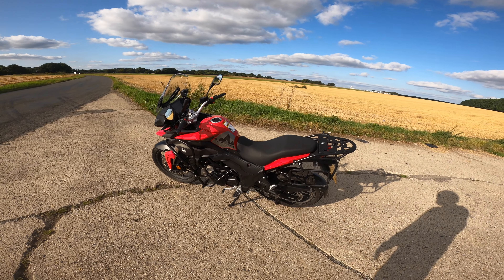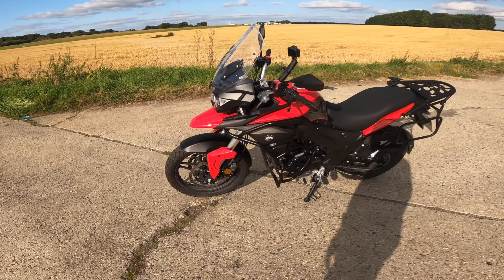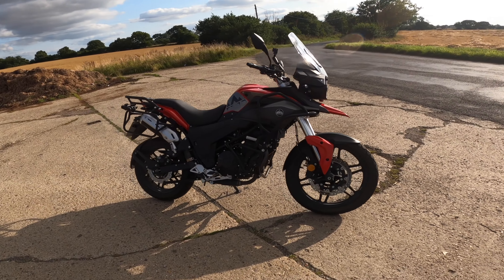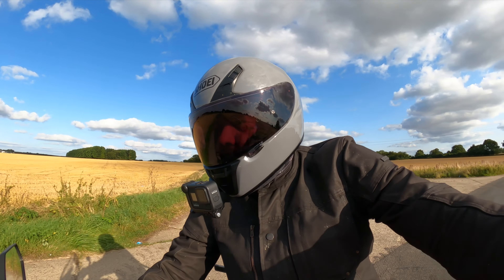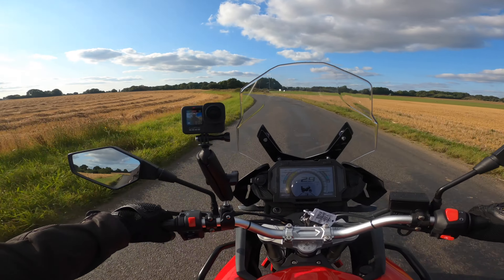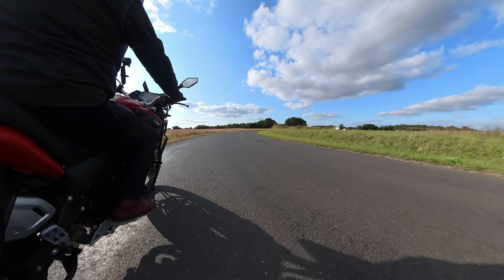According to the manufacturer, don't take a pillion on this. Having a quick walk around the bike, it's actually a nice-looking thing — it comes in two colourways and this red one is quite striking. Overall it's a purposeful-looking bike. Now I'm no off-roader and have no real off-road skills, so I'm not able to take this onto some really difficult terrain, but I suspect that it's not the sort of thing this bike will be doing anyway.